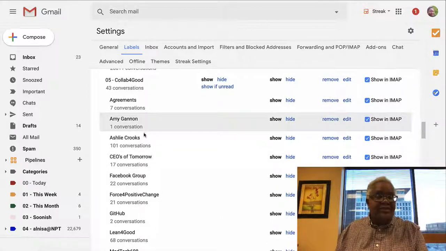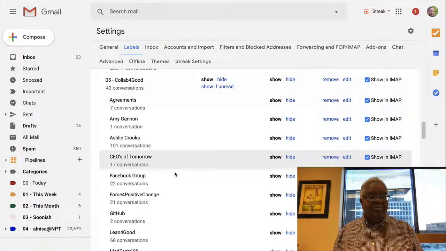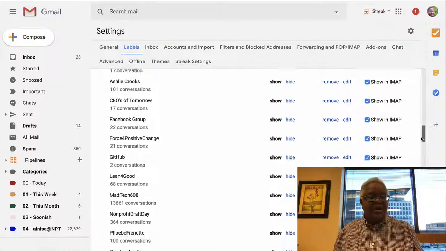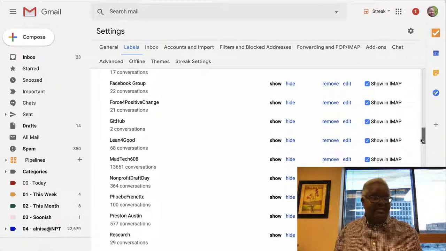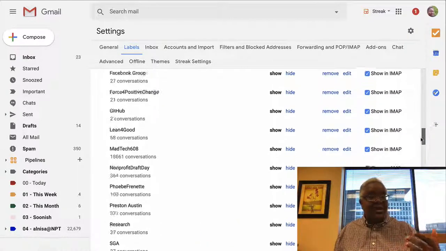The names here are people that we work with a lot or who work for us, so intern names, partners, things like that. Some of the projects we've worked on end up here, like Lean for Good, the MadTech series, any type of research and things like that.